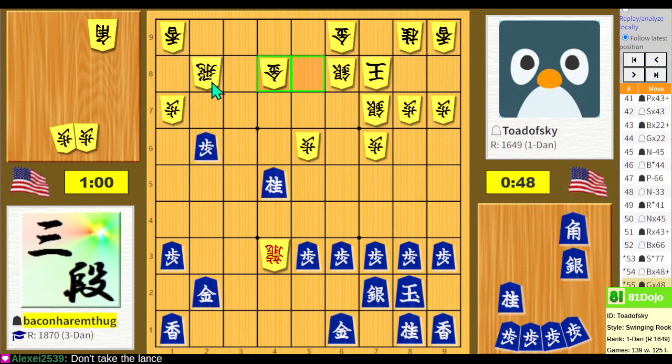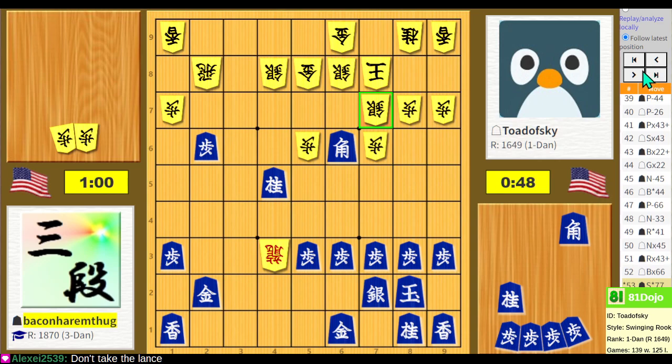So I need to be careful about letting that rook become active. Yeah, that's complicated. Oh, so bishop takes silver. Interesting. Because there's nothing better for the bishop to do here. Yeah, the silver drop, that's a good defensive move. Yeah, that looks really solid. I look like I'm in a lot of trouble here.